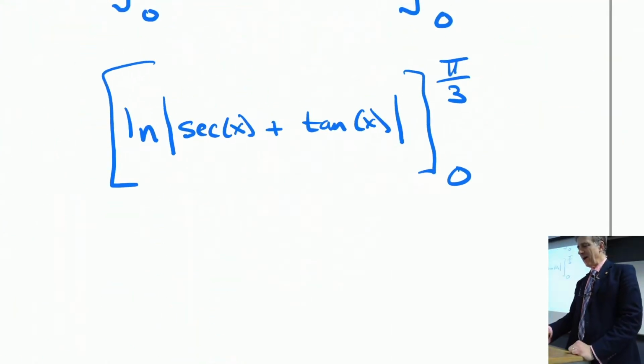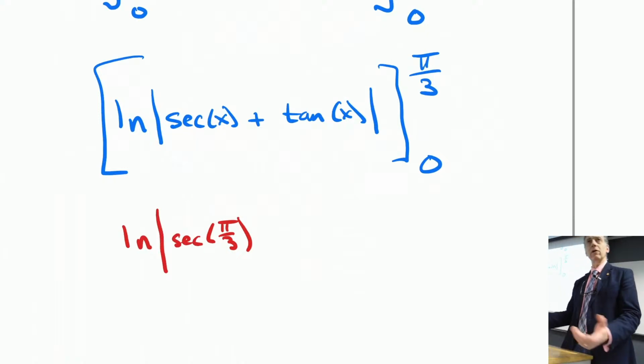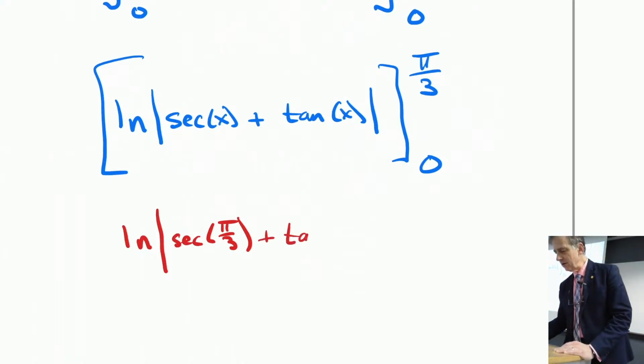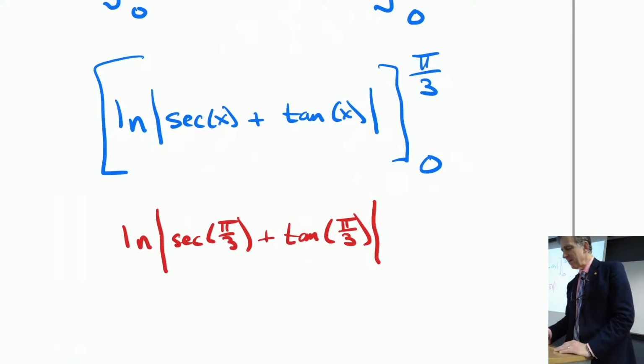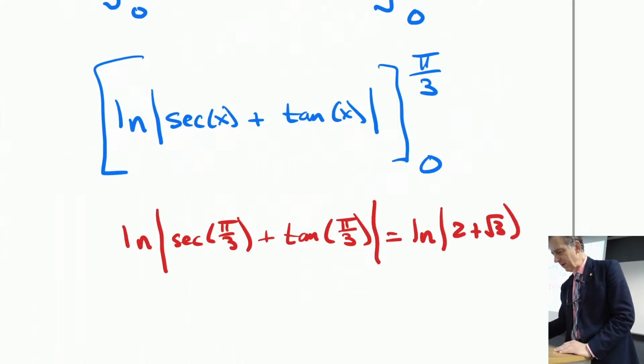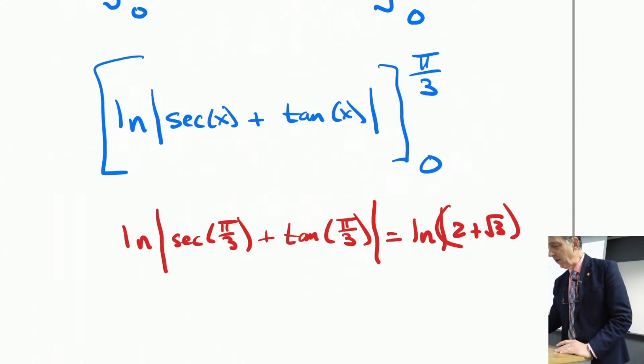Okay, now that we're good, let's go ahead and plug and chug this answer out. First of all, the top: natural log of the secant, okay, I'll write it out. The secant of pi over 3, which happens to be 2. We all know that, right? And then the tangent of pi over 3, which is radical 3 over 2. Oh, whoa, no, just radical 3. Sorry. So this will be the natural log of 2 plus radical 3. I'll just put parentheses. Oh, sorry, I forgot my lower limit. Oh, what a rookie mistake.